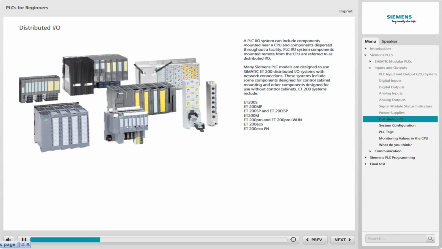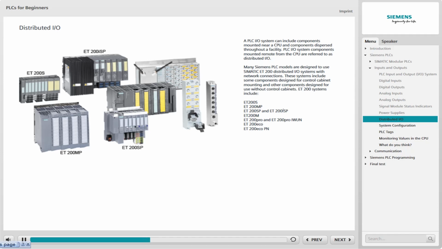ET200 systems include ET200S, a multifunctional, highly modular I/O system. Interface modules with a Profinet or Profibus connection and with or without an integrated CPU are available. ET200MP is a scalable I/O system used both as centralized I/O and in distributed configurations with Profinet.